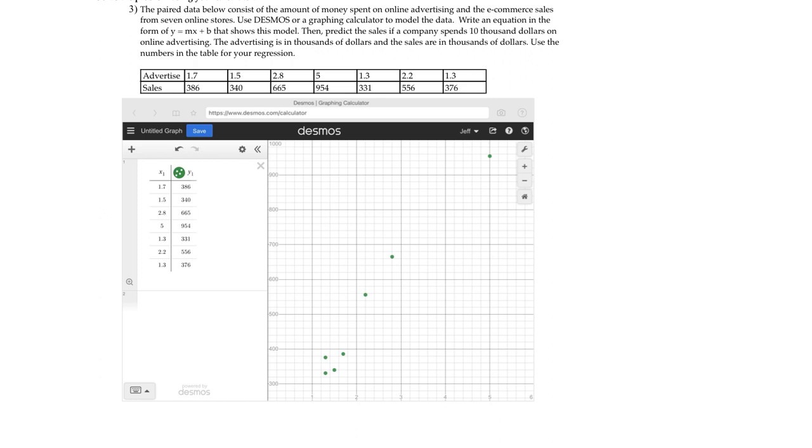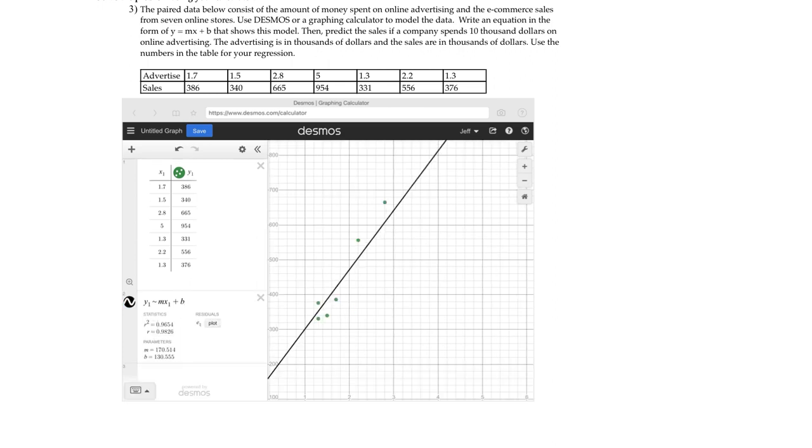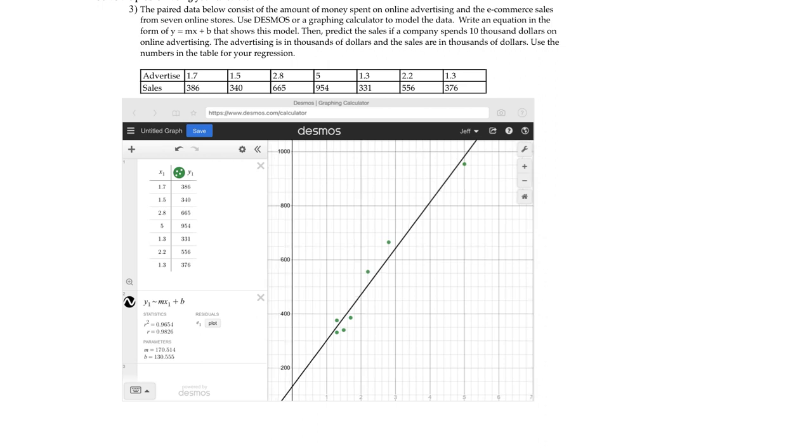Okay, so there you see some data, and it sort of looks like it has a linear slant to it. Now I can have Desmos determine what this y-intercept and slope are. So I go y1 and then a tilde, and then m for slope, and then x1. Notice the y1 and x1 refer to the top of that table, so what the variables are called. So mx plus b, there we go. If I look at the line there, it pretty well is like an average of all of those dots. It doesn't go through any of them really, but it's an average of the dots. But there on the left side, it shows you what the slope and the y-intercept are. So if it says write an equation in that form, I'm going to write y equals the slope, let's go to one decimal place, 170.5 x plus the y-intercept, 130.6.